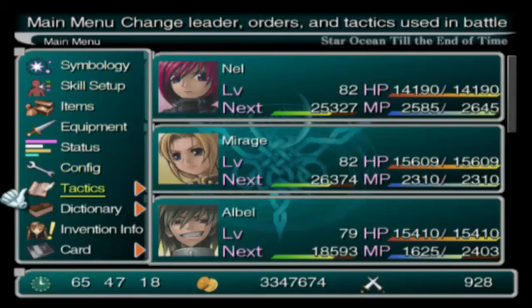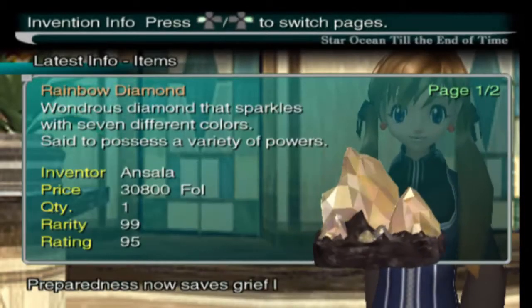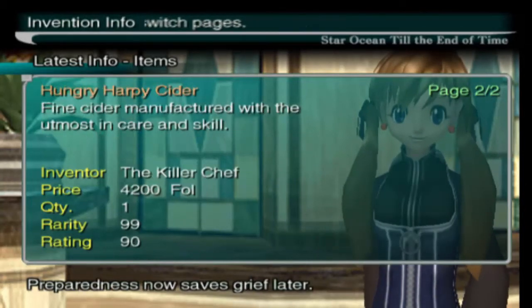Anyway, that's pretty much it. Let's check invention info one last time before we move forward. There's a rainbow diamond. And some clam chowder.